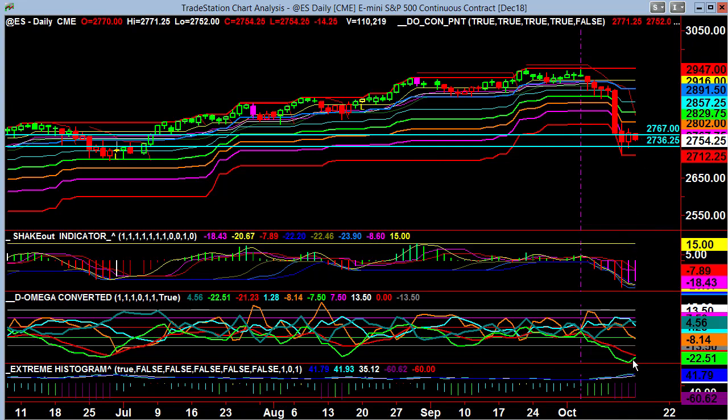We started to see little activity from midterm buyers here coming in, but still nothing from a long-term buyer standpoint, and certainly a little bit of an improvement from short-term buyers, but they've kind of used up a lot of everything they've got to hold things. So without much left, you'd have to see a spike way up here to propel this thing in any way, shape, or form, or wait to see our orange dip, and that would give us a clear indication the relationship has changed and that bulls actually do have more inflow coming in.